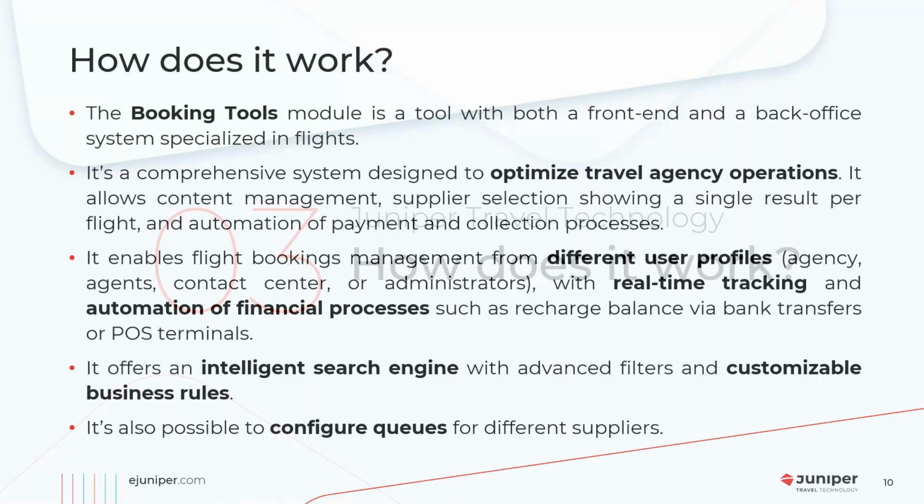The Booking Tools module is a tool with both front-end and back-office systems, especially focused on flights, since, as mentioned, Lleego specializes in this area. It is designed to optimize travel agency operations and, unlike other aggregators, allows for a high level of detail in content management. It helps optimize supplier selection, showing only one result per flight, and automates the process of charging the customer and paying the supplier.